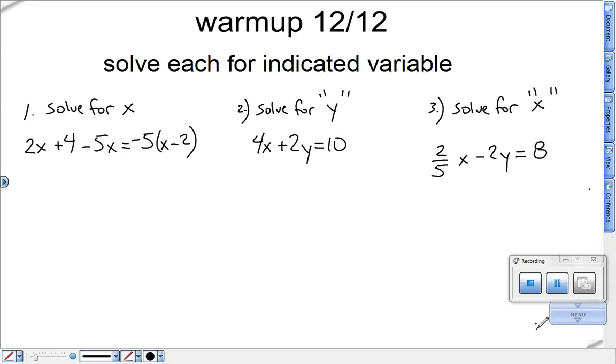For today's warm-up problems and also the concepts you need to know for module number 4 are solving a regular equation where you need to distribute, combine like terms, and then do a variables on both sides equation process. Solving literal equations with more than one variable, so making sure you solve for the variable you're looking for, getting rid of any terms by adding or subtracting, and then doing any multiplying or dividing steps last. So here we go.